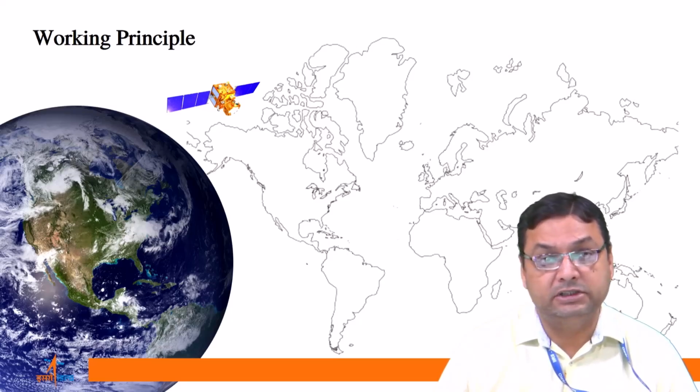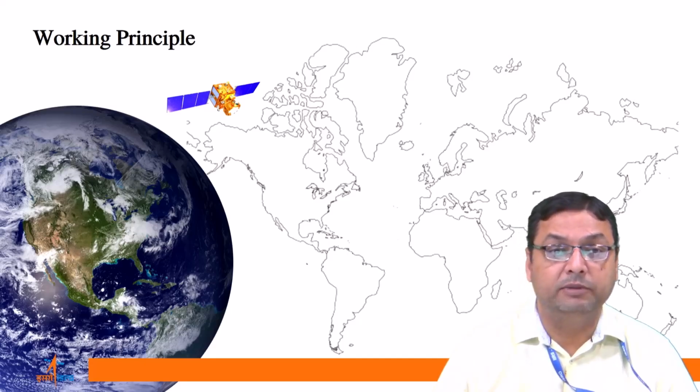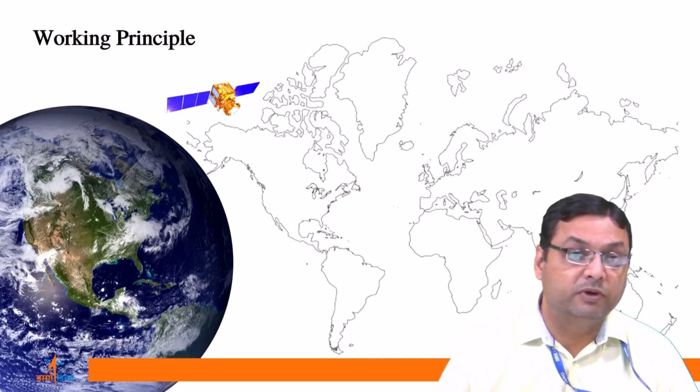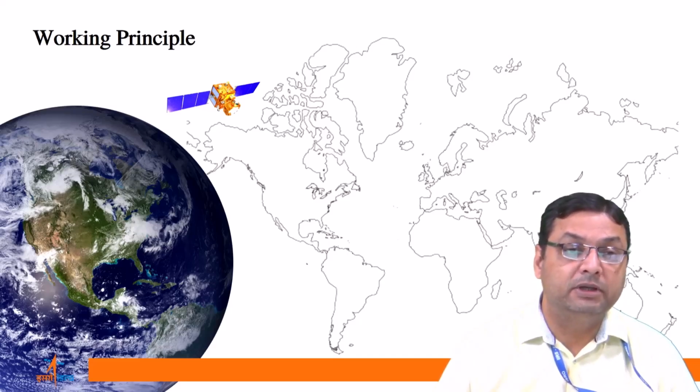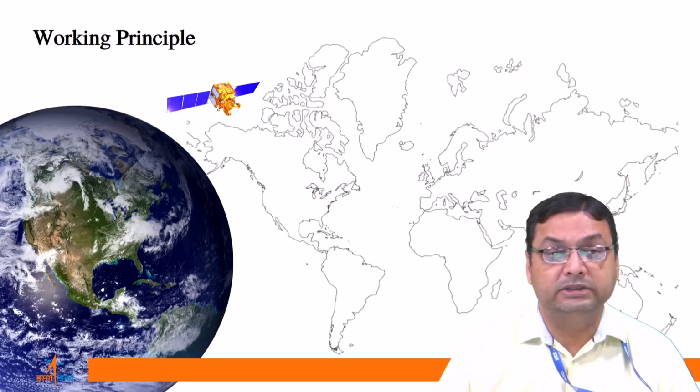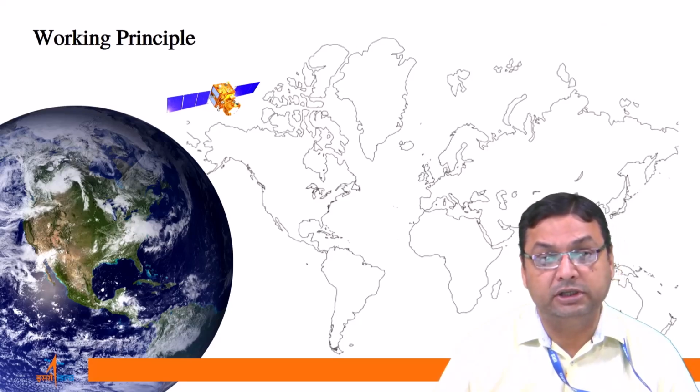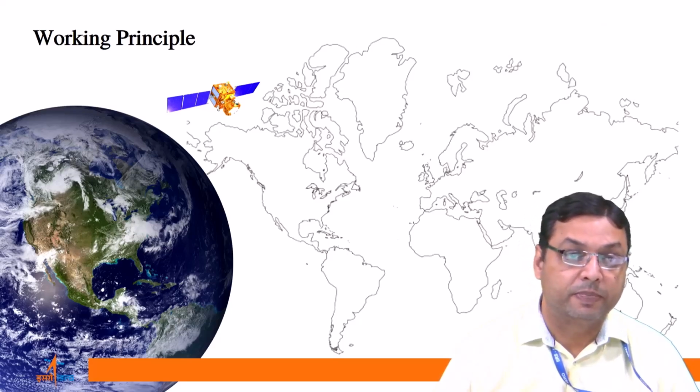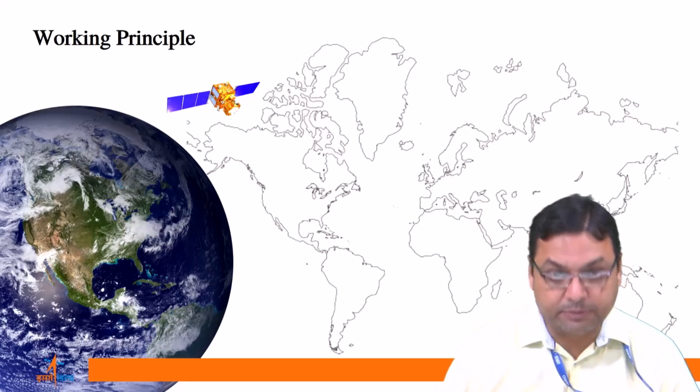When we receive 4 signals from 4 satellites, then we are able to give a mathematical solution for the position of the receiver. That is basically the principle. We also refer to it as the one-way ranging principle, because signals are only received by the receiver. A receiver does not send back any signal, so it is a one-way ranging principle.